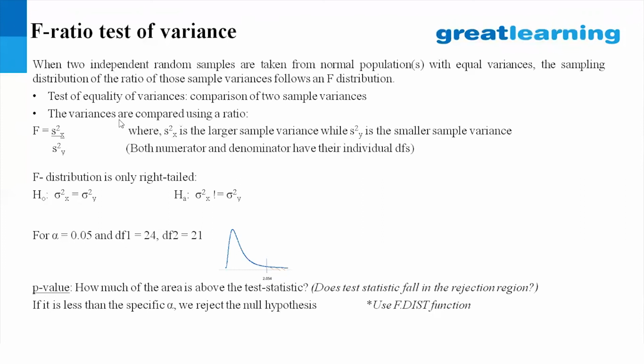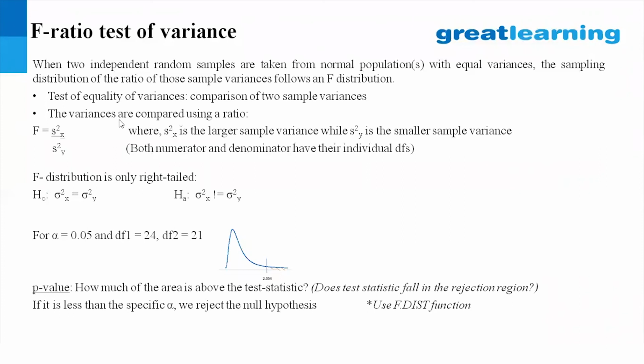Within the z and the t test also, you can do a one sample test or a two sample test. If you do a one sample test or a two sample test, you can also do a one tail test or a two tail test. If you do a one tail test, then depending on what your alternative hypothesis is, you need to choose whether it is a right tail test or a left tail test. If it is a right tail test, then your alternative hypothesis will have a greater than symbol. If it is a left tail test, then your alternative hypothesis will have a less than symbol.